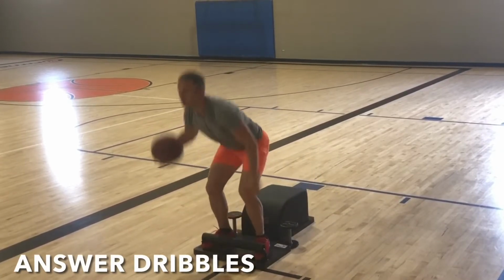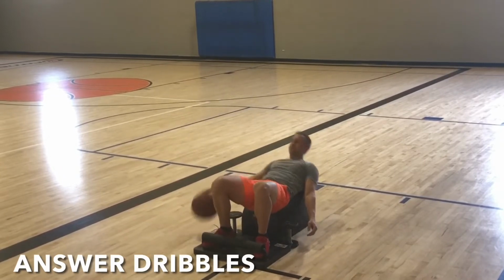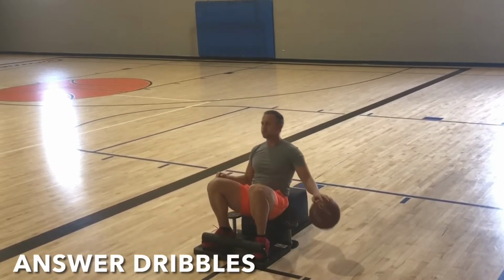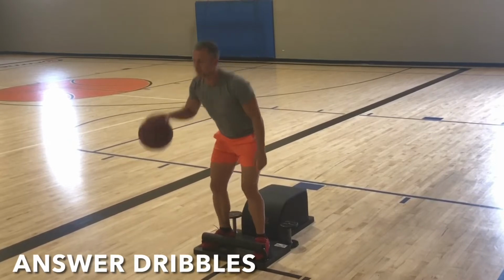Dribble with one hand and then inhale down. Take a seat on the answer. Lean back, lengthen the spine, engage the core. Exhale, engage that core, drive through the heels, stand up for greatness, all while dribbling the basketball.